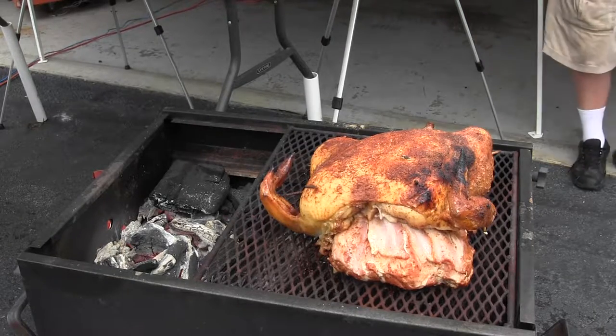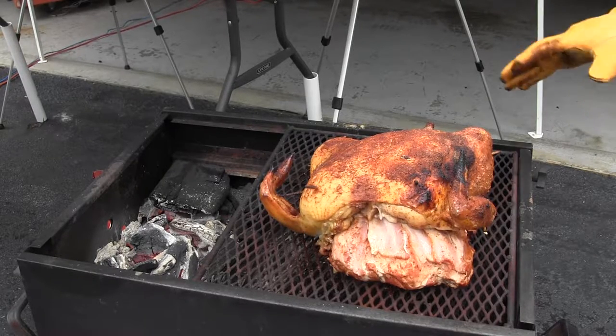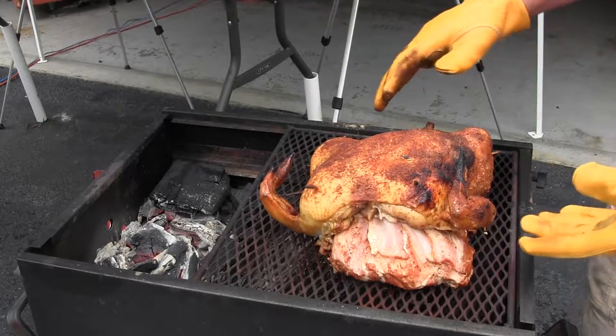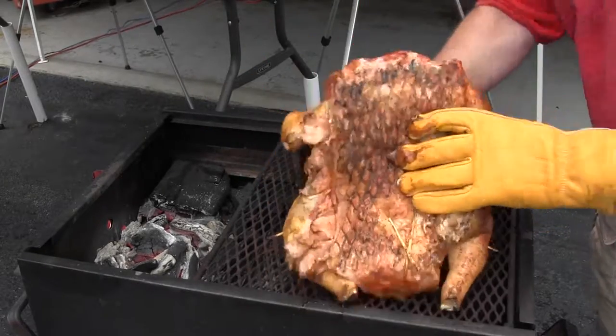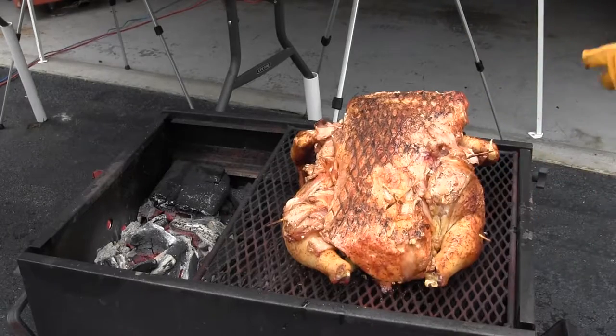Worst thing you can do is punch a hole in the chicken or the pork loin. It's not what you want to do right now. Okay, I've got it turned so the opposite side's toward the fire. Now I'm just going to turn it long, front to back, so all that bacon will run down through the chicken.